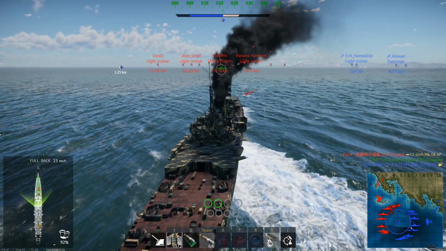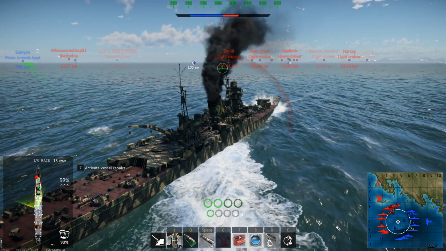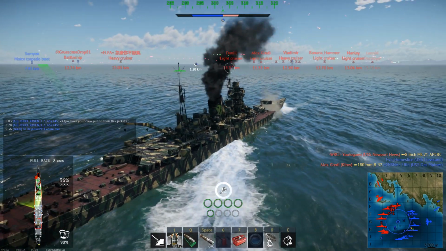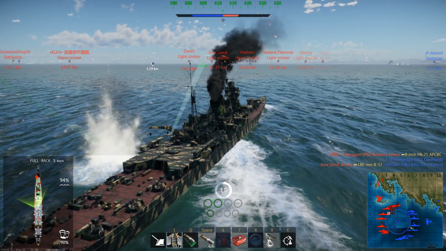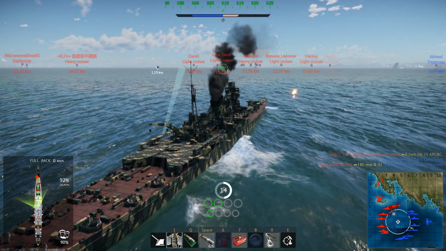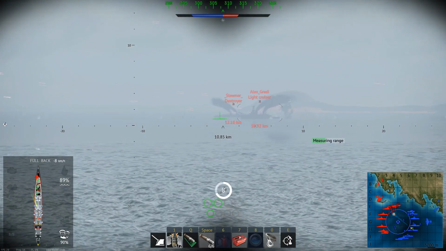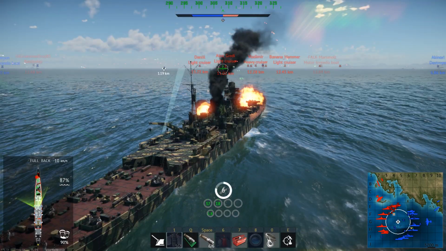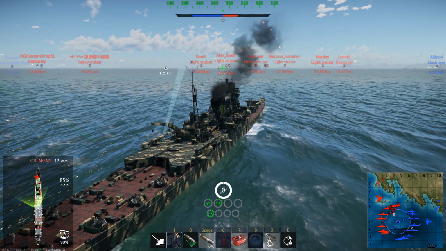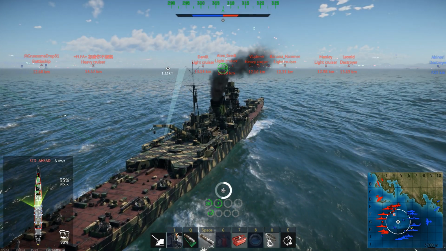But I immediately slow down. I start my breach control or flooding control, whatever you want to call it. And I try to get that under control as fast as possible since I don't have a fire to deal with. That's probably the second best thing I can tell you out of this gameplay: when you do take a torpedo, stop your ship, it'll slow down the flooding, and deal with it immediately. If you're not getting pounded by any enemy team ships that are going to heavily damage you, try to deal with that flooding absolutely as fast as possible, because that will just send you to the bottom.